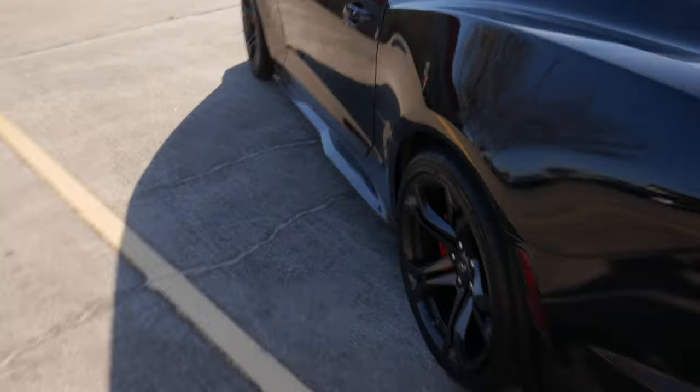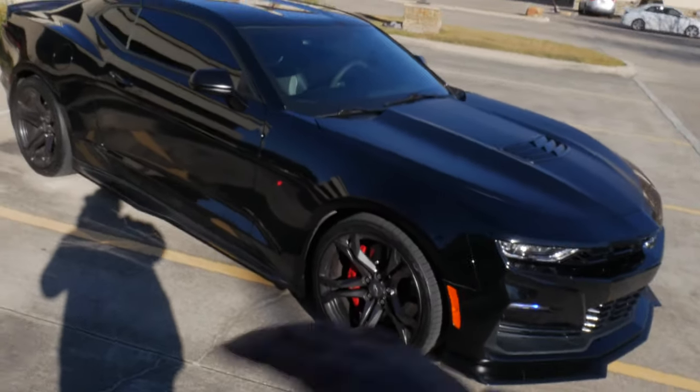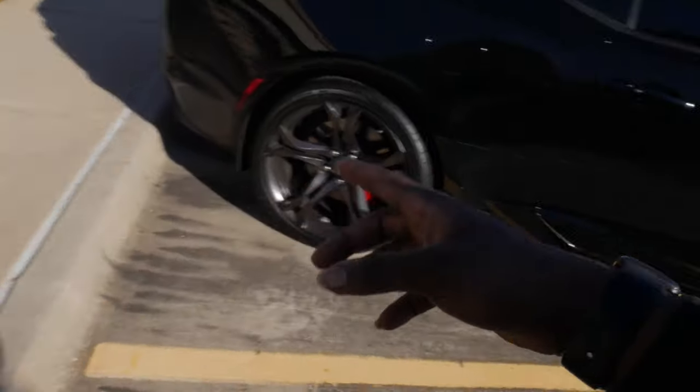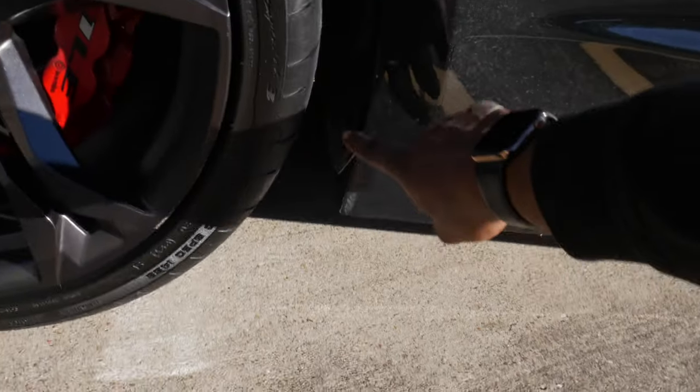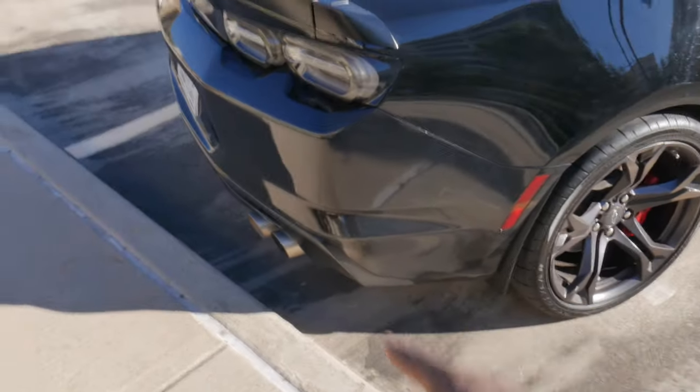I just finished the install. I can't even lie, the car looks insane with them and it's pretty clean. I'm going to go ahead and hit you guys with some B-roll for the reveal. They look crazy, bro. Let's get it. Hell yeah, man — finished up the ground effects look for the car. I definitely have one more piece coming, and the fitment on these joints is perfect. I was able to make them line up exactly with the body lines on both sides, and they don't rub against my rock guards, which I'm super stoked about. Now I just need something to complete right here — maybe a carbon diffuser.